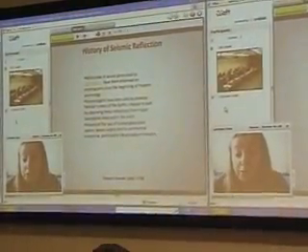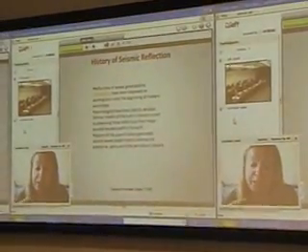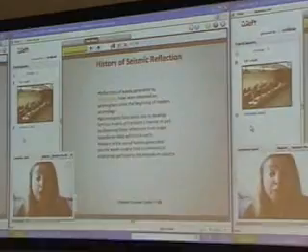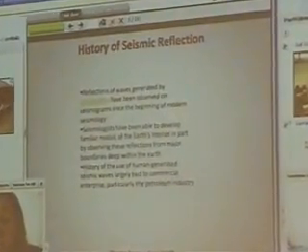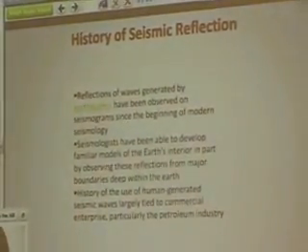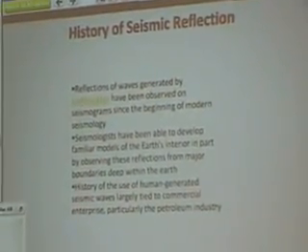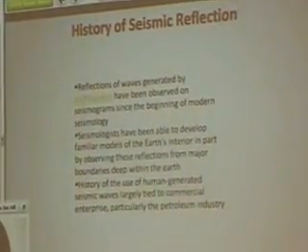This was able to tell us exactly what we're looking at in the deeper part of the Earth and where those boundaries are. But last century we found out that we could actually generate our own seismic waves, and we could use these in a commercial way, particularly in the petroleum industry, and this gives us some kind of idea of where different layers are and where we can find the petroleum that we want to find, and also the minerals as well. We use it for both.